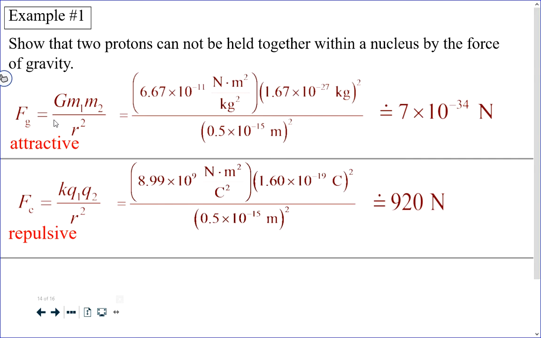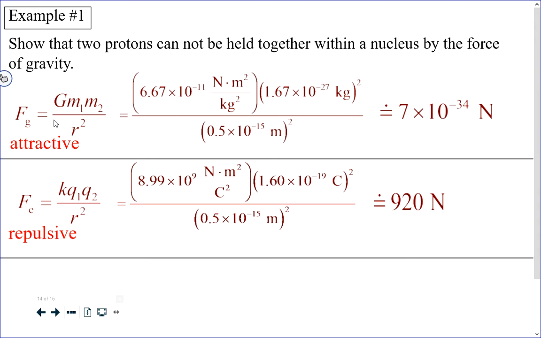Now, we've seen some big numbers in this course, but in terms of a force acting on these two tiny, tiny particles, that takes the cake. That is huge. To give you an idea of how big that force is, that would be the force required for you to lift an object off of the floor if the mass of the object was 100 kilograms, which is about 220 pounds. So the force is enormous. And don't forget that this is a repulsive force.